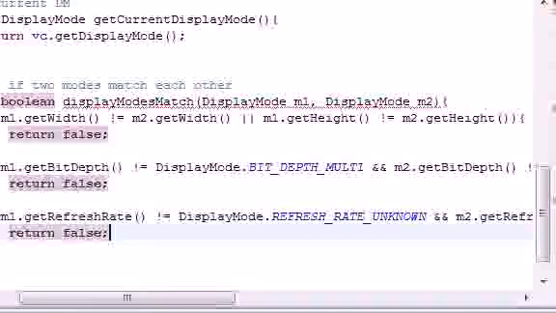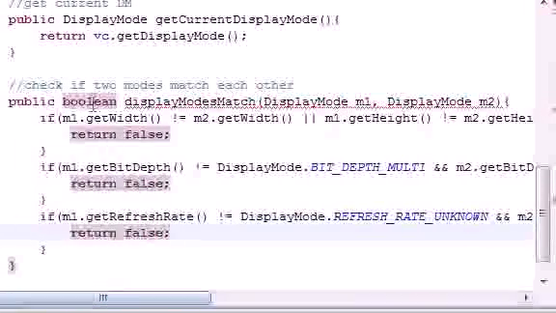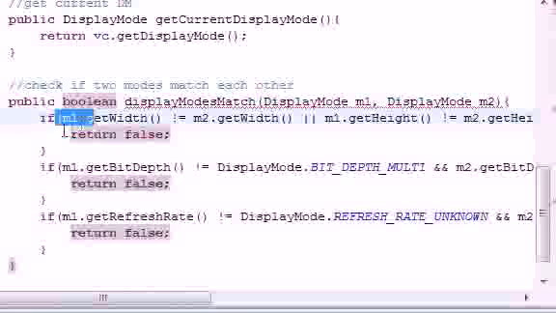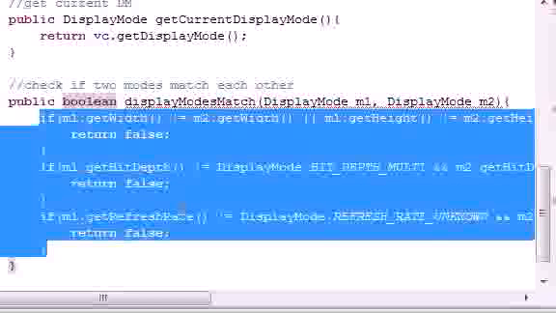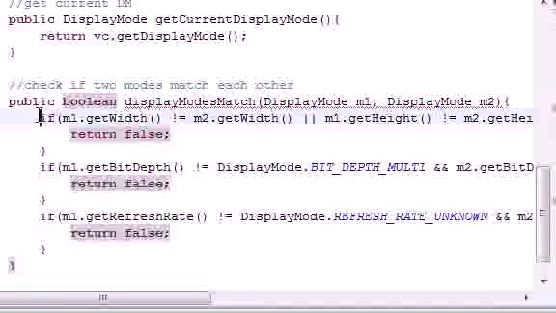So now that we have all those weird tests that we need, and you actually need to type it in just like that, because when you work with resolution, bit depth, and refresh rate on your computer, they have a bunch of weird things that you really only do once, and no one actually really learns them. They just copy them from other people. And these are pretty much 3 tests. Pretty much this is all it's saying.